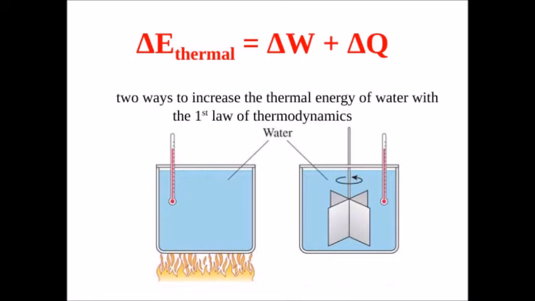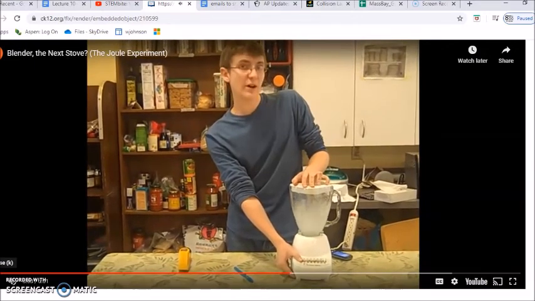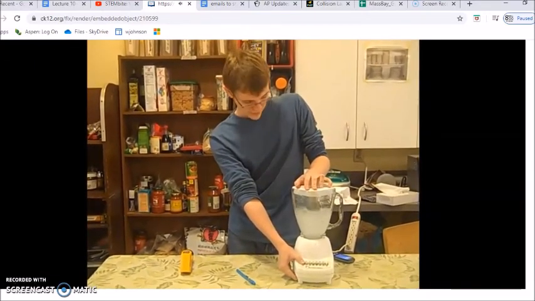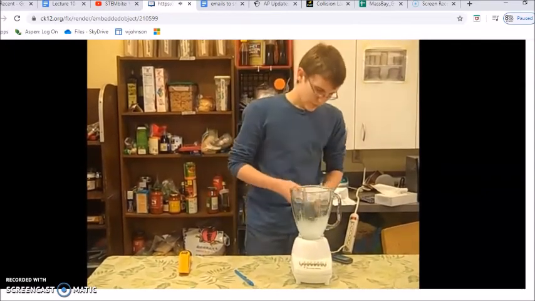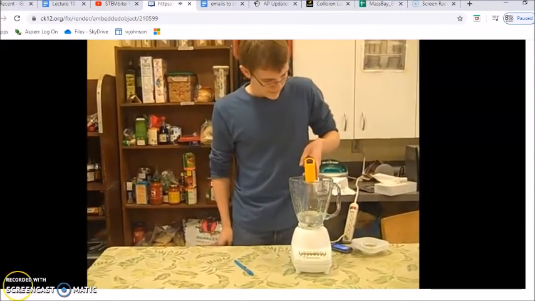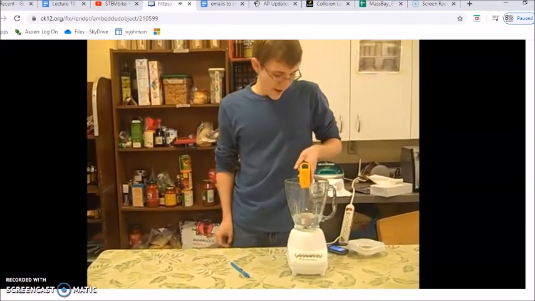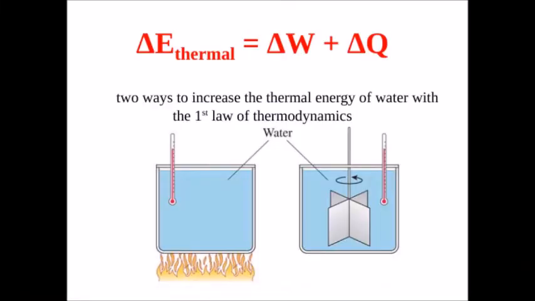Q is heat, energy transfer due to a temperature difference. Convection, conduction, or radiation, all good, three good ways of adding heat, or flame here, adding heat to that sample of water. Or you could stir it. This is a real life physicist with a blender. He is taking the temperature of the water, blending it, and then taking the temperature again. And you'll have to take our word for it here, but you could repeat this yourself. The temperature of the water increases, which it turns out is a historically significant experiment done by James Joule.